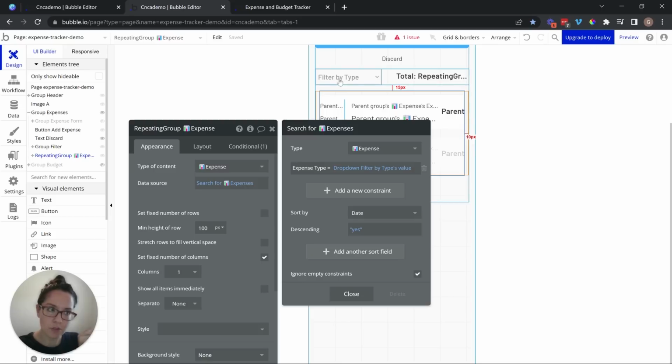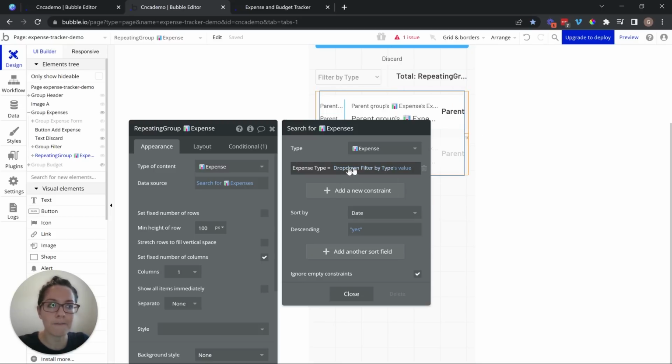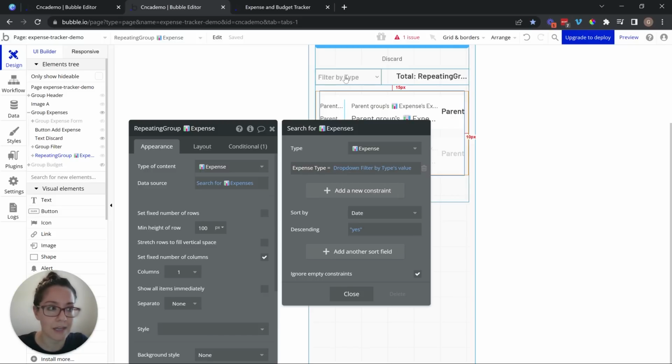So that's how I was able to, in real time, choose a different type in the dropdown, and it affected the data source in real time. Without this constraint, the search is going to return all expenses. With this constraint, it will have a filter so that it returns expenses based on that type there.